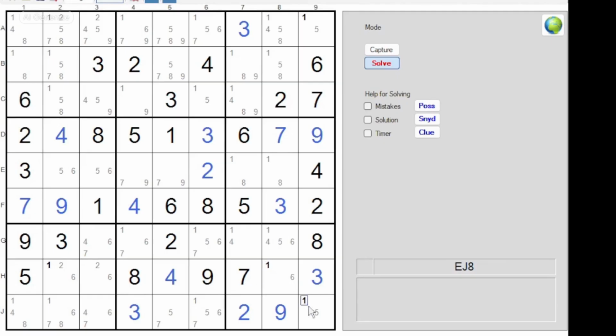This first kite string will allow us to eliminate the 1 that is under the influence of the two ends. In this case, this one. I will now mark the 5s. That will allow us to eliminate the candidate 5 from the cell that is under the influence of the two extremes. In this case, this one here.